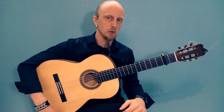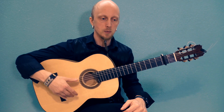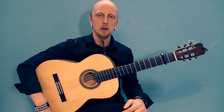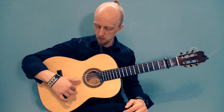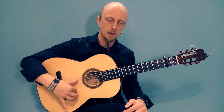as simple as possible, almost. It's played with the thumb and also with the index finger. There are some golpes also. What you should remember when you play this is rest stroke: every time you play your thumb, it goes through the string and it goes to the next string.